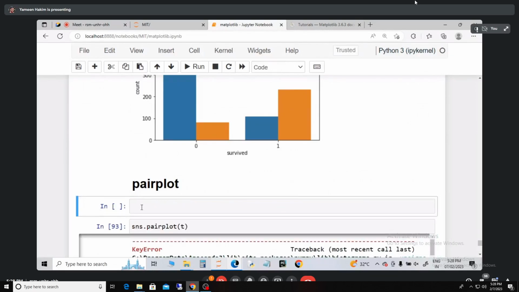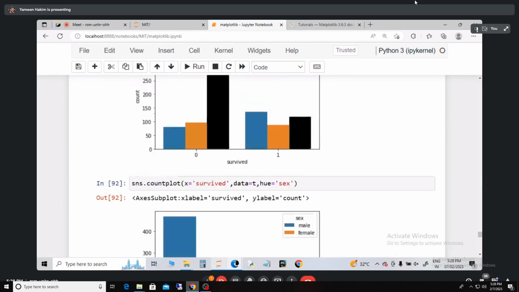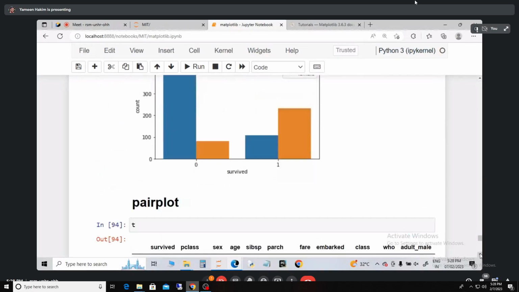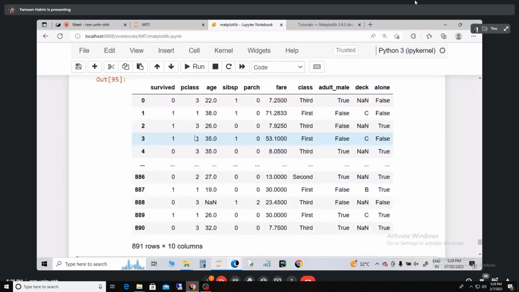So T is this one. We'll select numeric columns only, so I'll use T.select_dtypes and add another attribute, exclude object. So except object, I want to select everything.